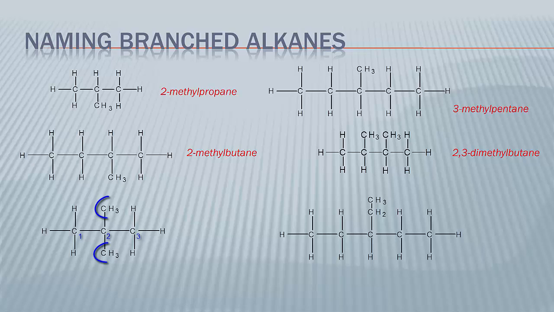There are again 2 methyl groups, so we need dimethyl, but now both methyl groups are on the 2nd carbon, so this molecule is 2,2-dimethylpropane. Note, 2 groups, 2 numbers. Each group must have its own number. The last molecule is this one here. It has a parent chain of 5 carbons in a line. Now there is an ethyl group on the 3rd carbon, so we'll number this molecule as 3-ethylpentane.